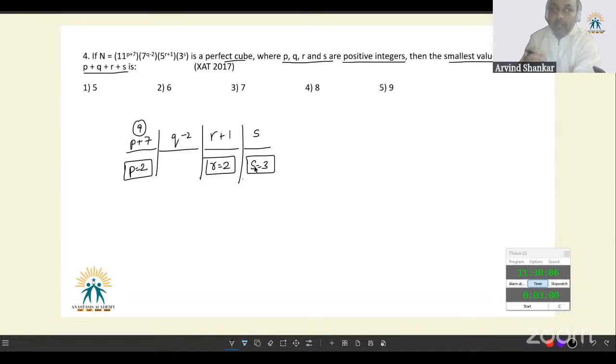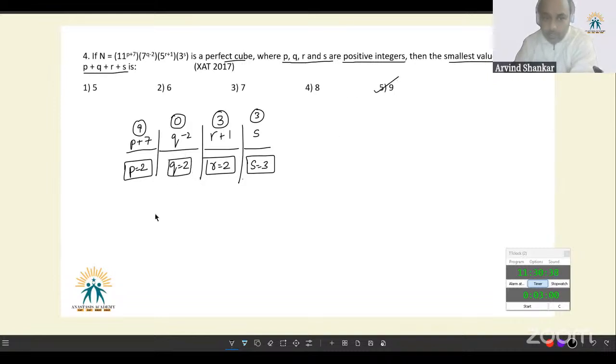Now, because of the way this question is worded, a lot of people, at least in that year, made the error of thinking about the numbers that you get here. This is 3 here, this is 3 here. Q minus 2 does not have to be positive, only q has to be positive. So even if this was 0, then 7 is not a factor of this number anymore, and q equal to 2 would work, which leads us to the answer 9.